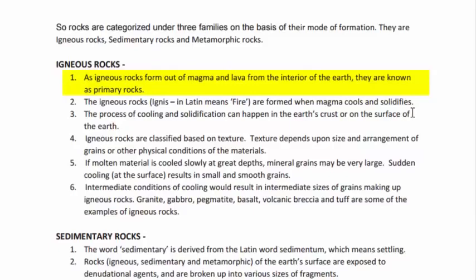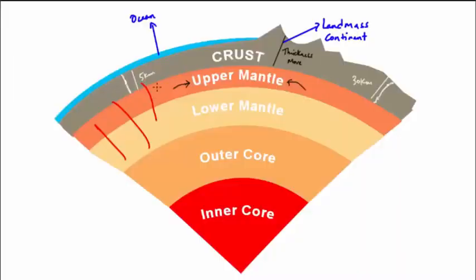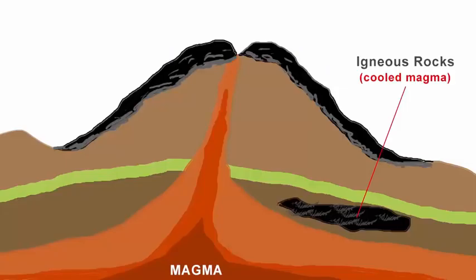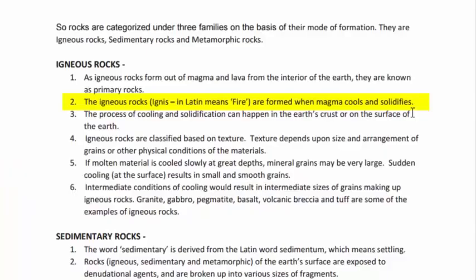Now, igneous rock is also known as primary rock because it is formed from magma, so anything that is formed right from the core ingredient of the Earth has to be called as primary rock. The word igneous is derived from a Latin word called ignis, which means fire. Now, mantle is filled with magma, and when magma comes out of the surface, it cools down and becomes solid. That's how igneous rocks are formed. So, mantle is in a way a fire.